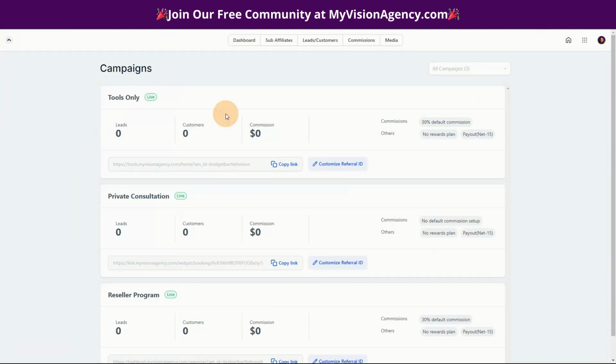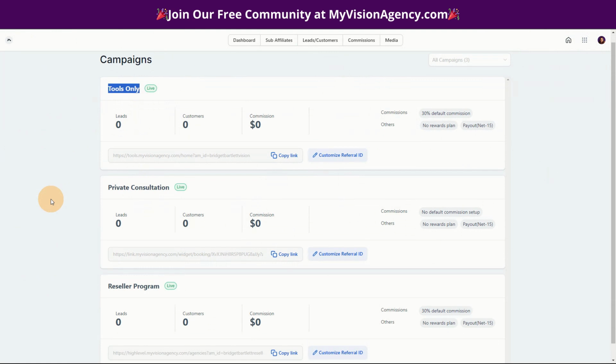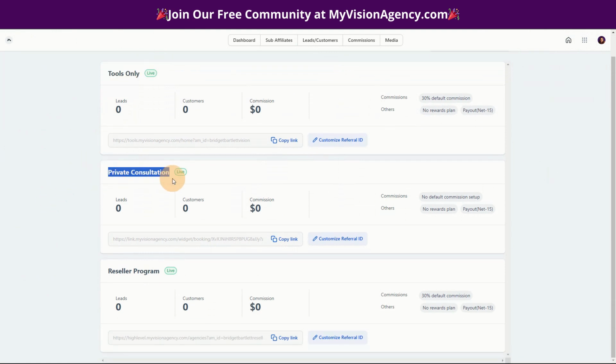And you can see here, I have 3 different. This is just what my actual affiliate program looks like. So we have our tools only, which is all of the tools that I'm a reseller of inside of one plan. So whether you're in the free community or a member, if you go to affiliates, you should see this in your membership area. So you can promote all of the tools that we have available, a private consultation with me.